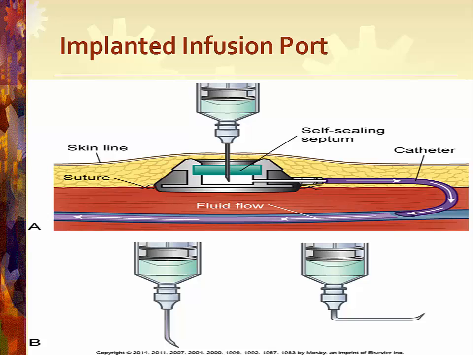Implanted infusion ports consist of a central venous catheter connected to an implanted single or double subcutaneous injection port. The catheter tip lies in the vein and the other end is connected to a port surgically implanted in a subcutaneous pocket on the chest wall. The port consists of a metal sheath with a self-sealing silicone septum. Drugs are placed in the port reservoir by direct injection or through an already established IV line. After it's filled, the reservoir slowly releases the medicine into the bloodstream. Implanted ports are good for long-term therapy and have a low risk of infection, with less maintenance compared to other CVADs. Regular flushing is required to avoid sludge — an accumulation of clotted blood and drug precipitate — within the port septum.